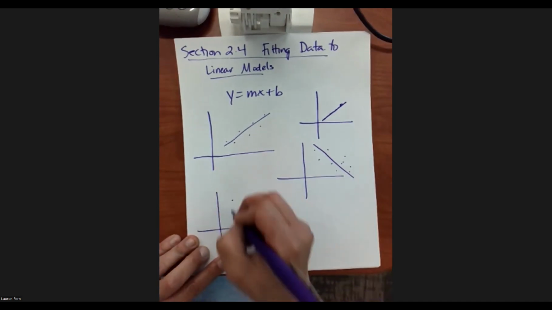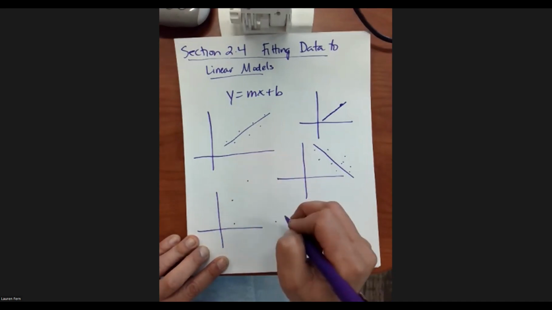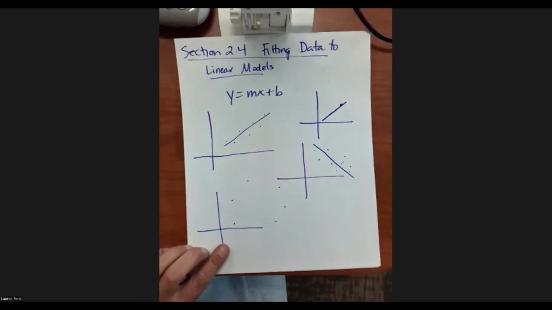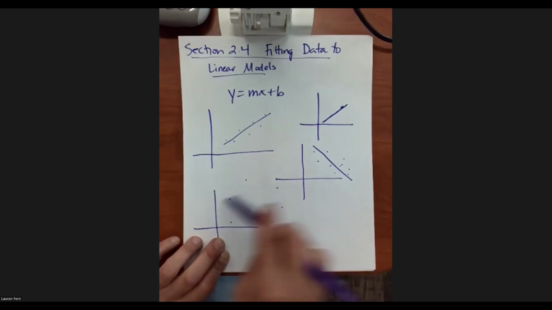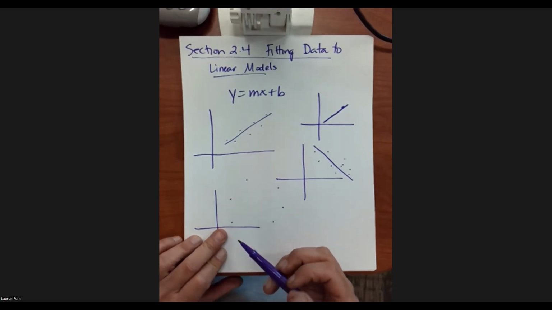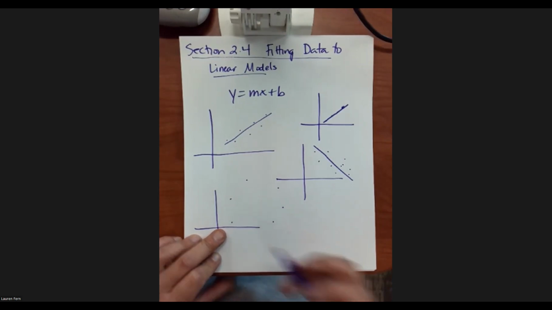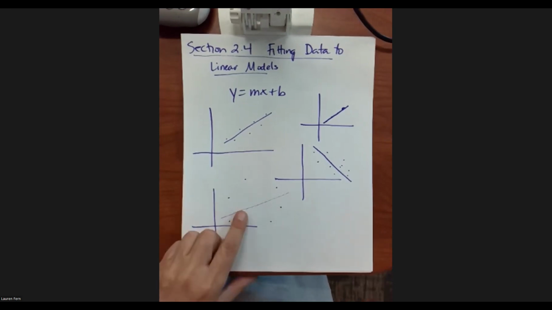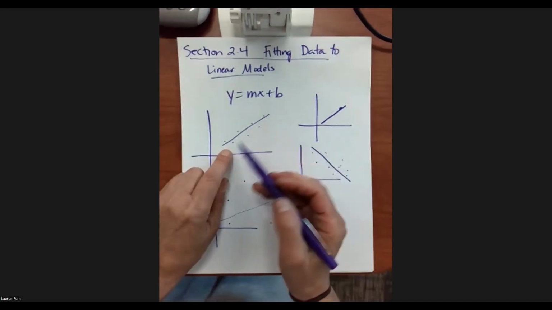Now, sometimes you might plot data and it looks like that. Does that look like it's at all linearly associated? No, it just looks like a lot of different dots. It is the case that you can still find the line that best fits the data, but it's no line you're going to want to use to make any future predictions if you want to be accurate at all in the slightest.